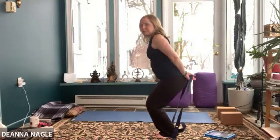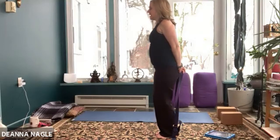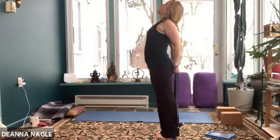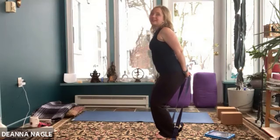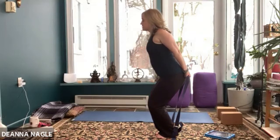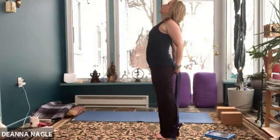Get a really good grip on the strap. And now we're gonna really grip the strap and slowly, slowly straighten the legs, pull the strap apart and come into that back bend. Try that 2 more times. Bend your knees, press down through your heels, pull the strap apart, straighten your legs, and find a standing back bend. Pull the strap apart.